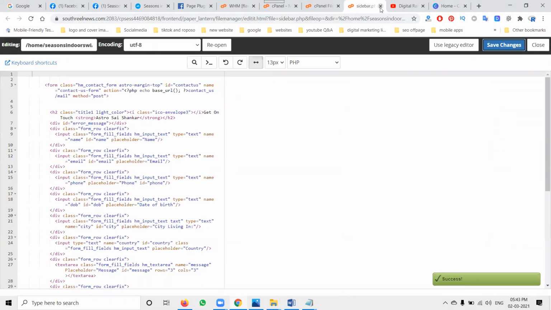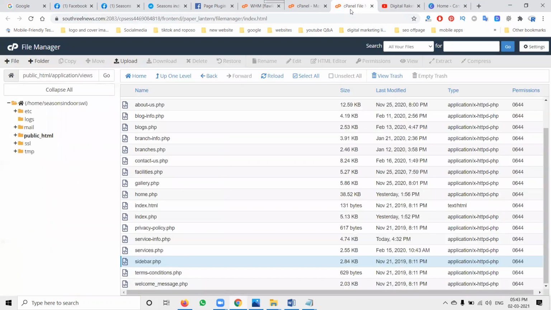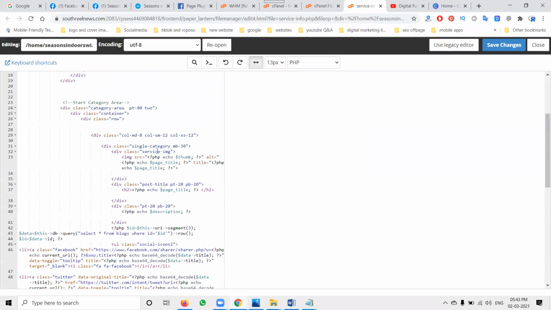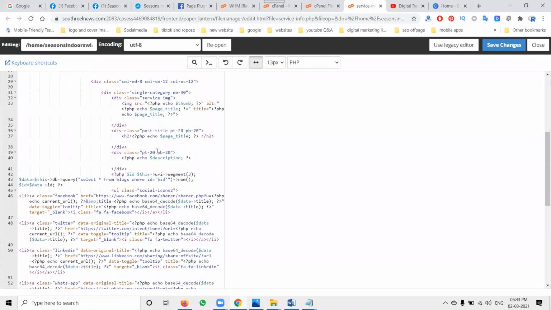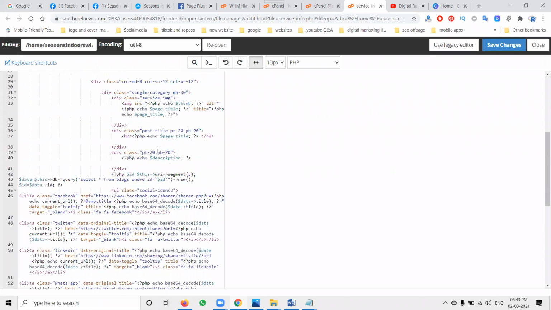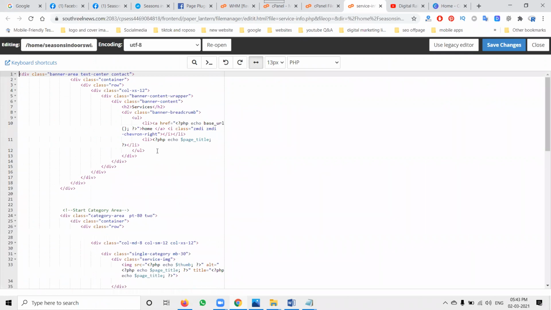I just have to go to the specific page option. Service info, edit. We have to check where our page is. So here we can add the particular option. Where exactly the page is matters, so that will be important. Now I add the code.